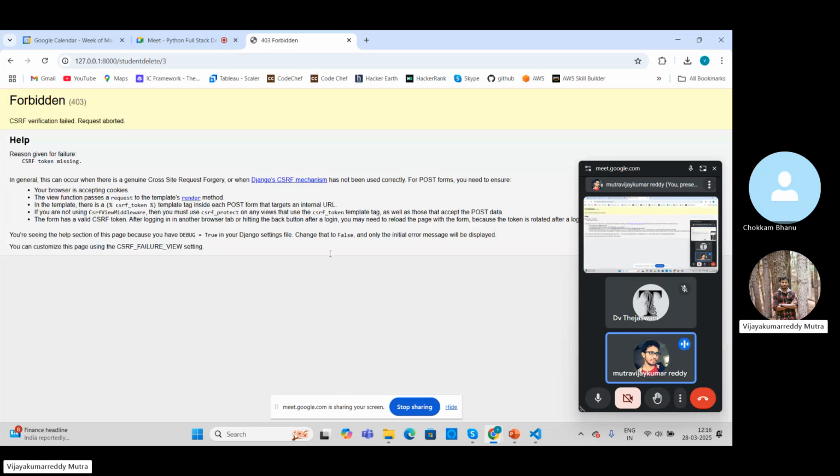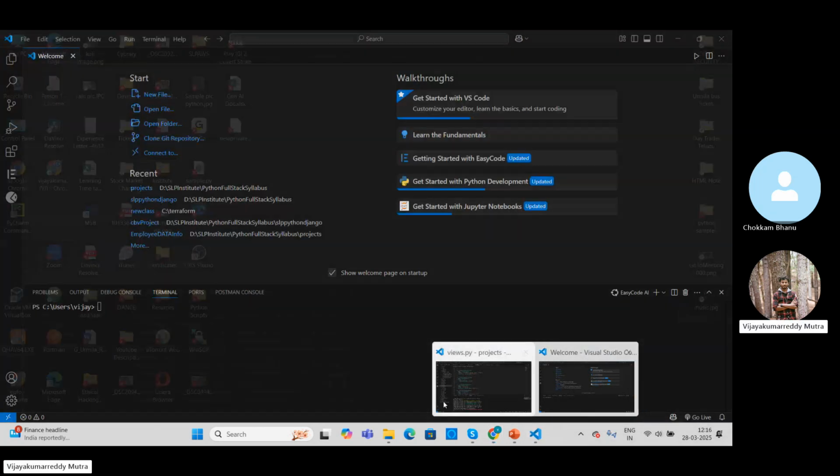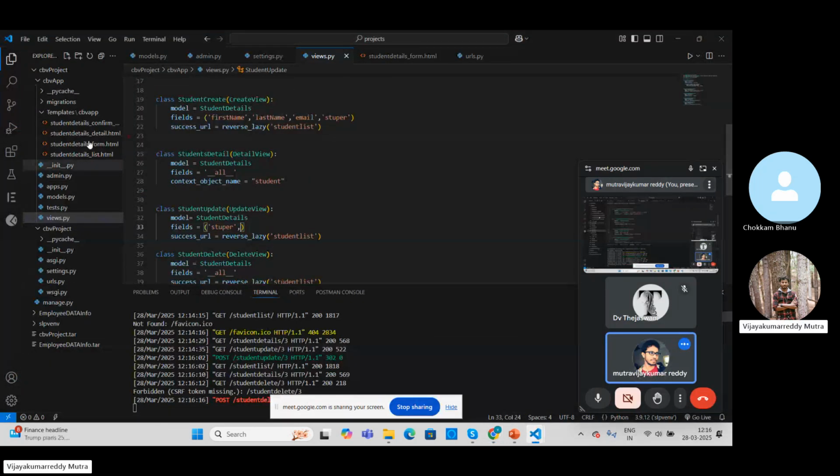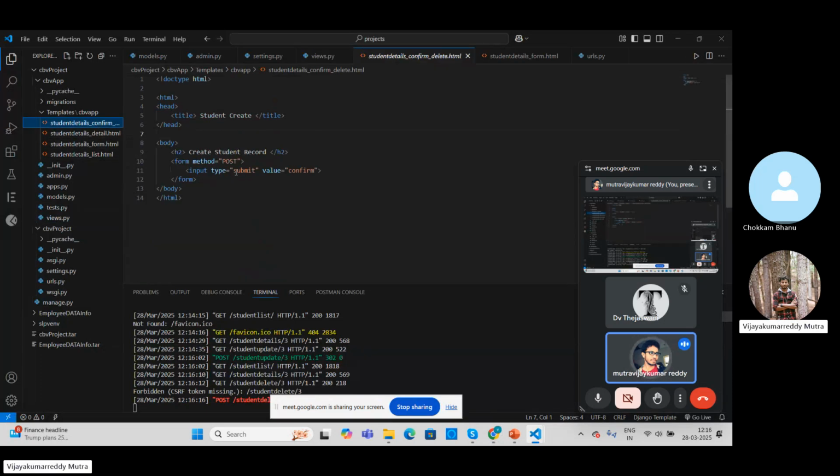Okay, CSRF token. Okay, sorry guys. I told you about that, but I forgot to add it. Okay, let's see. This one, in this confirm-delete HTML, I need to add the CSRF token. Sorry.